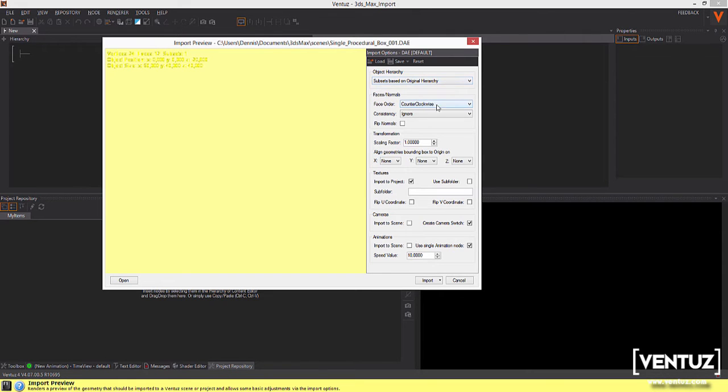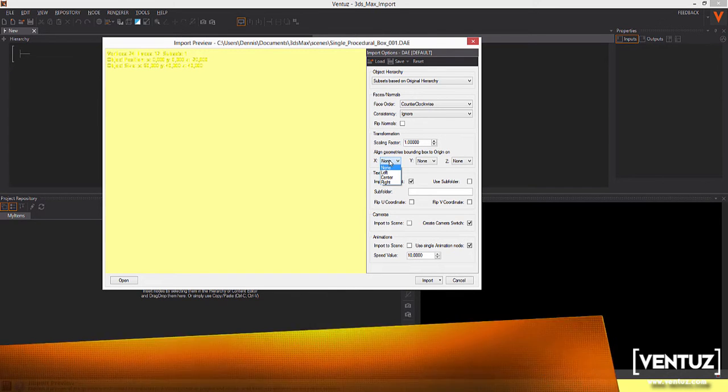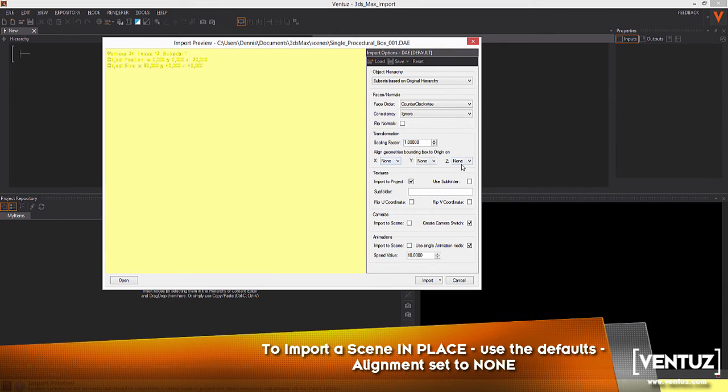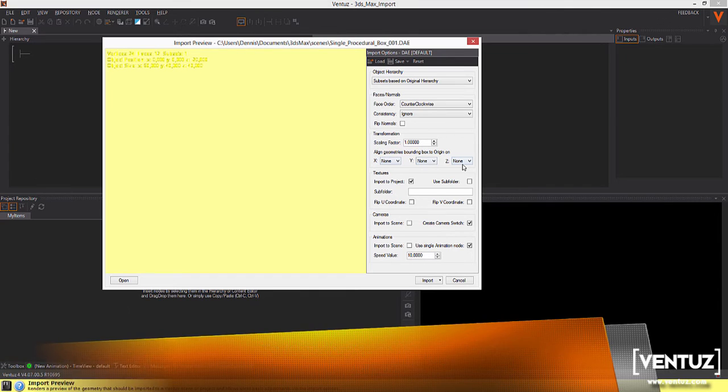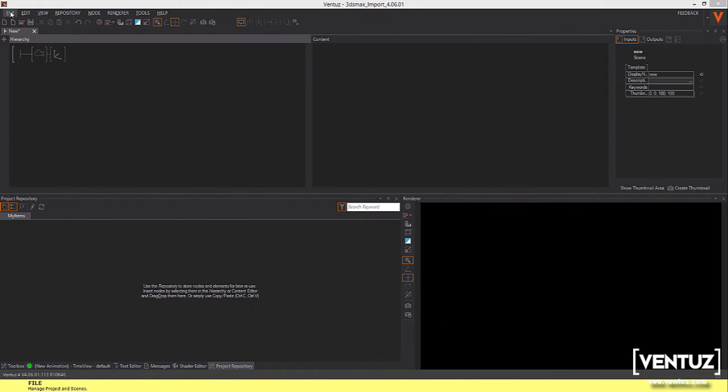You can define your faces in normal order or flip them globally. Change the scaling here, maybe you know already about the trouble of scaling between all the different 3D suites. Also, you can define how the imported geometry's bounding box should be handled. For example, you may have created your geometry way off the world center in 3ds Max, but you want to have the pivot or rotation center in the center of the imported geometry. Then you will switch the alignment of the bounding box origin to center, center, center.